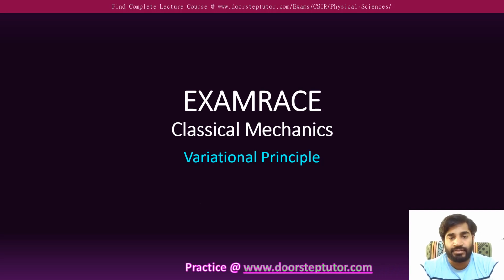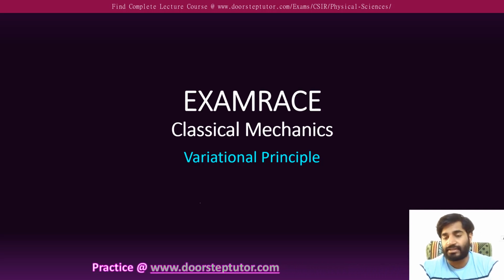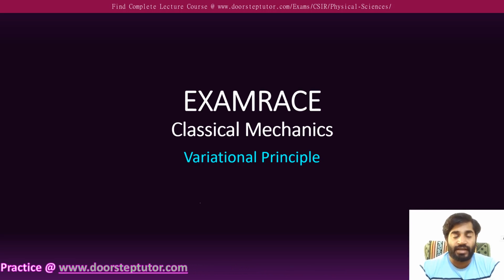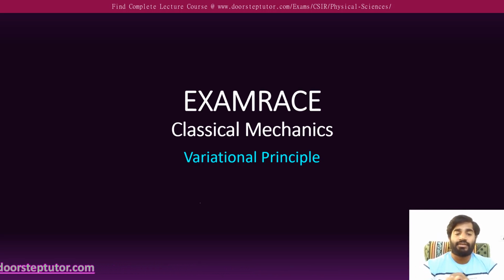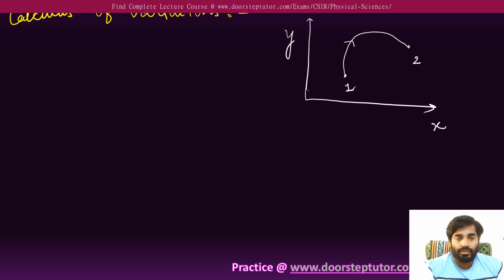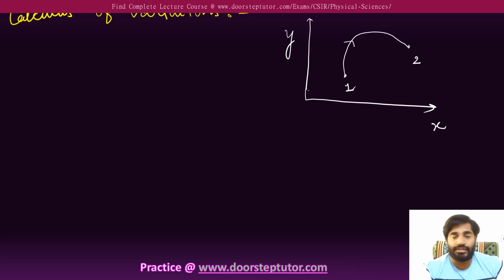Welcome to Examrace. This is classical mechanics, and we will see the variational principle in classical mechanics. In classical mechanics, we cover all the Newtonian mechanics. Now we move to the complete pure classical mechanics, and from here the variational principle topic starts. We will see the calculus of variation in this.